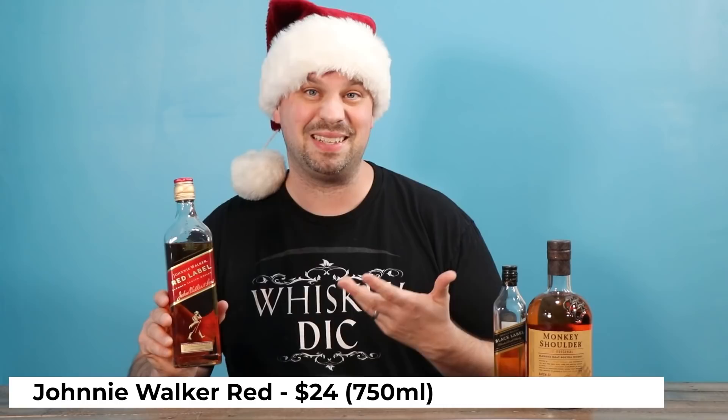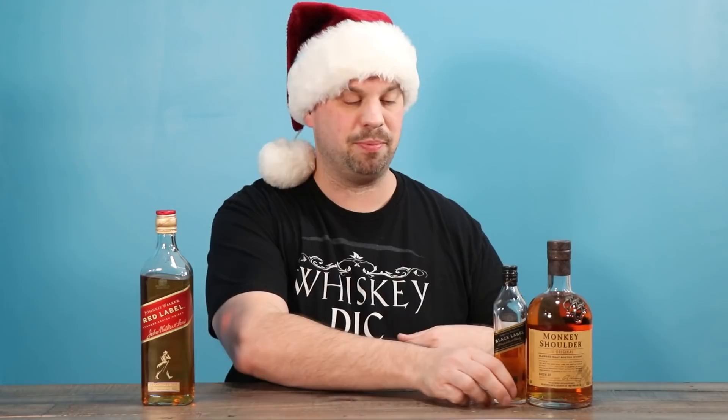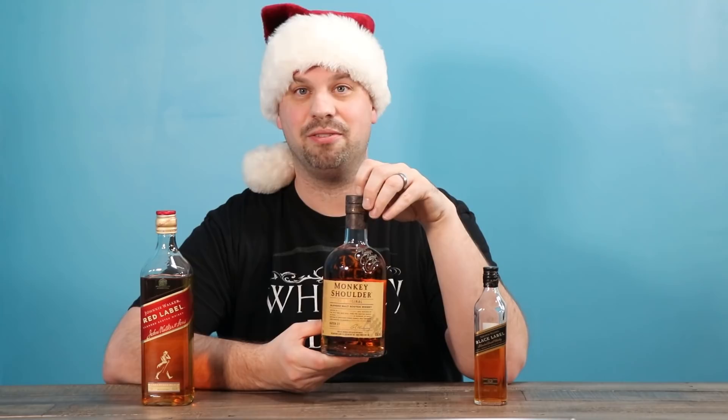Johnnie Walker Red is a really common stopping place for whiskey drinkers, and the reason for it is because it's not all that great. People try it and then decide they don't like whiskey. So if your person loves Johnnie Walker Red, just buy them a bigger Johnnie Walker Red — they sell it in 1.75s. But if you want to try upgrading them, the obvious upgrade is Johnnie Walker Black. It's one that personally got me into drinking a lot more types of whiskey, especially Scotch. If the person is a little more open or younger, they've probably heard of Monkey Shoulder and maybe never tried it. Monkey Shoulder is a quintessential opener to blended Scotches and isn't terribly expensive, so it's something I'd suggest moving them into.